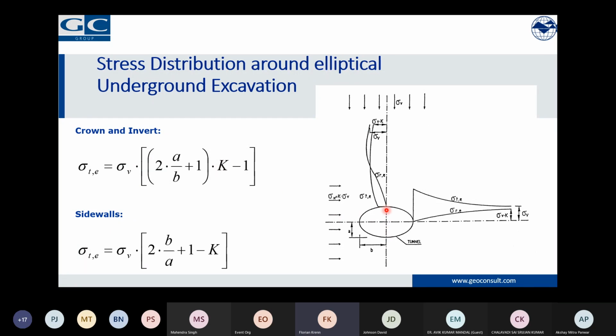If it's 0.3, we will have already tensile stresses, which is quite important because it shows us that the wider the cross-section gets without having more height, which would be, so to say, extra area to excavate, the more we have to look into the stability here, and the more important it becomes to keep the roof free of any failures.